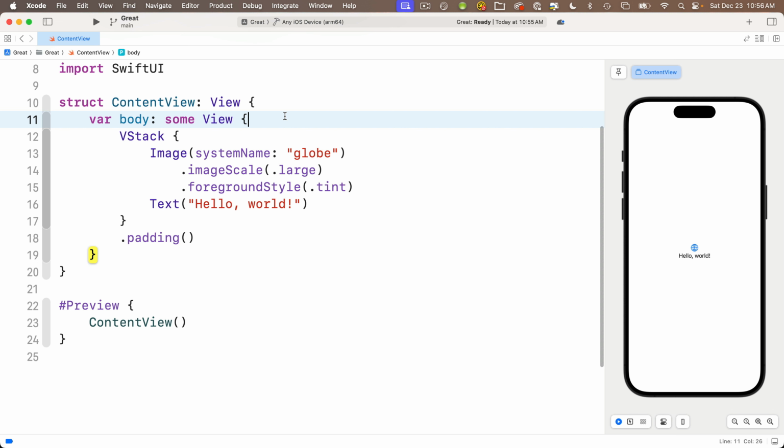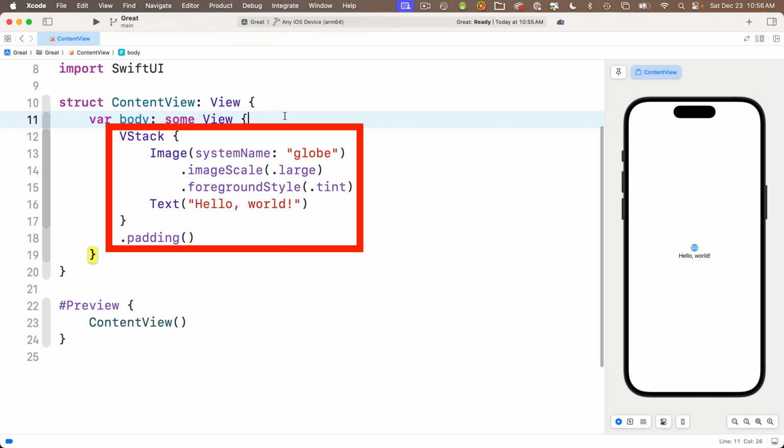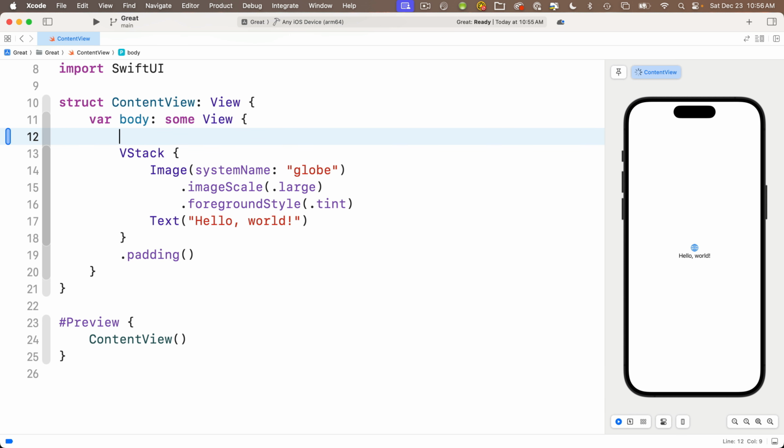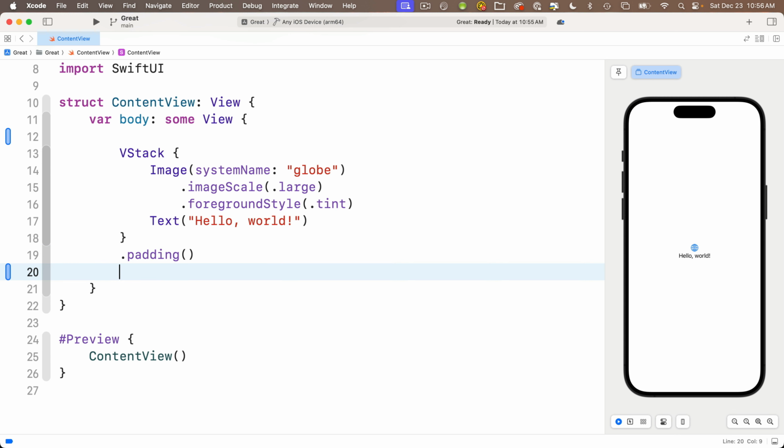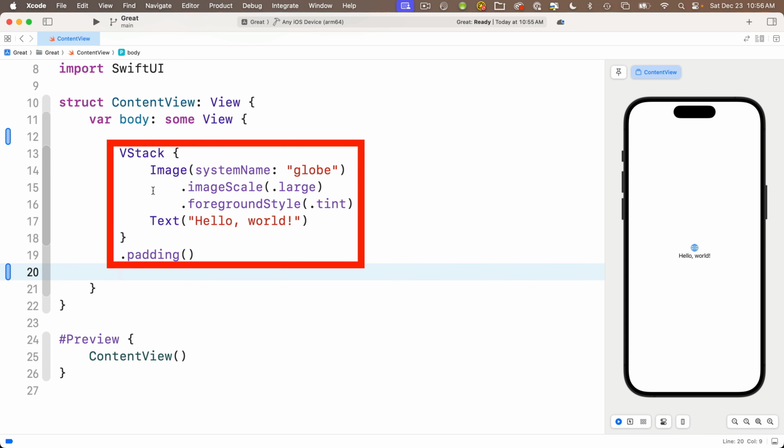Providing detail at this stage isn't useful, but we do want to focus on this middle stuff here, the stuff in the VStack through dot padding. And I'll click behind the opening curly brace and body and press return, and also after the closing parenthesis and padding and press return, just to give myself a little bit more space. This will make it easier to see the area that we're going to be focusing on.